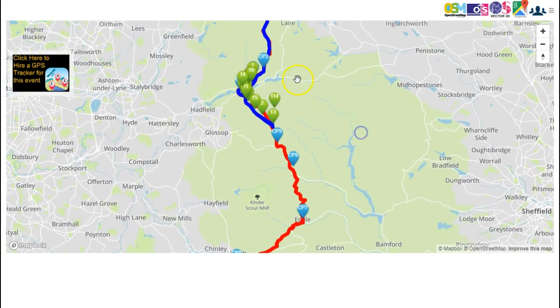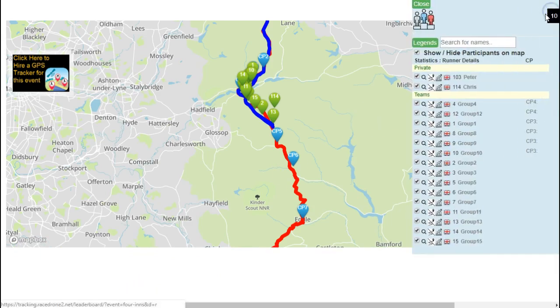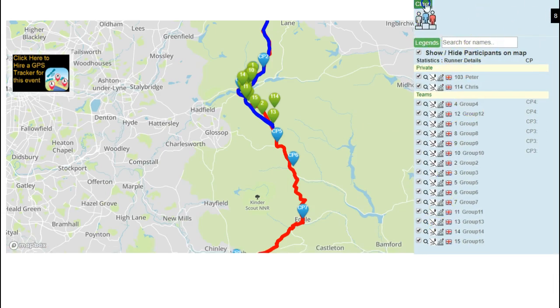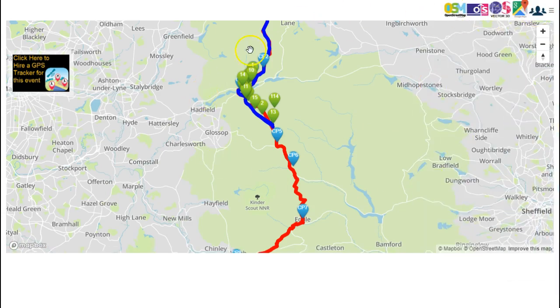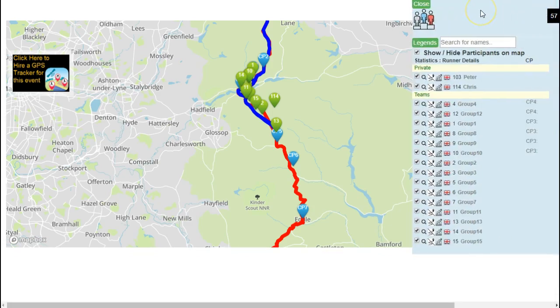And the green icons that you can see, or mostly green icons, are actually the participants. So whereas before the participants list on our old interface used to appear down the side or perhaps underneath if you were working on a smaller screen or a mobile device, we've now got a slide in and slide out bar which is here, so that can be opened and closed at will. So you've got a nice full screen map to concentrate on what you're really interested in, which is precisely where the participants are. So let me open that up.